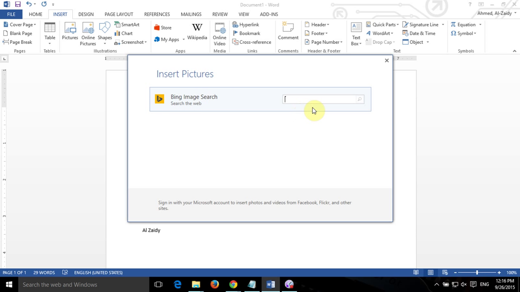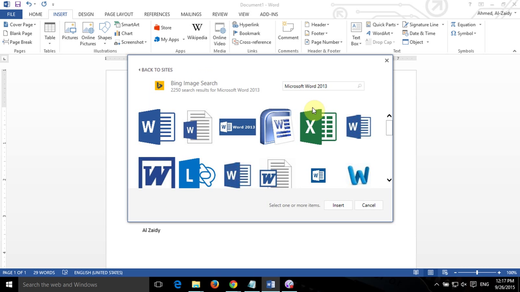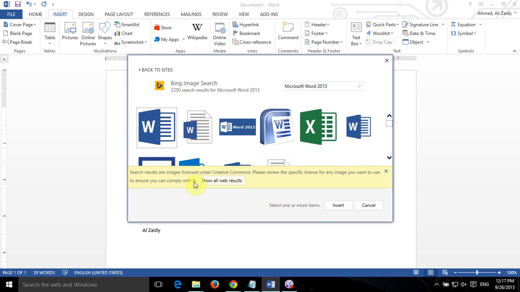So I will say Microsoft Office Word 2013. Let me see what options I see. I have these popping up. I can choose which one I want to apply.